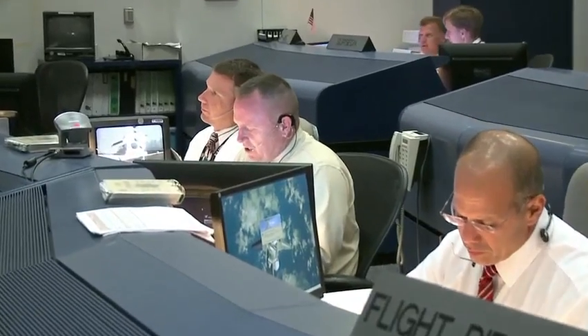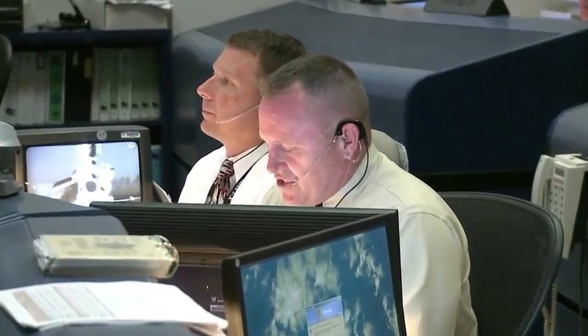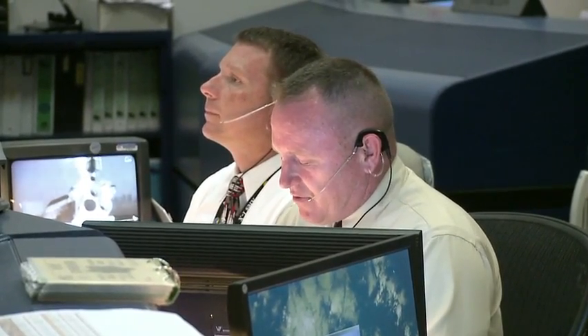Seeing INCO flight, give me a heads up when you get S-band on upper antenna. I'm pointing inhibited, and ECOM will use 60 minutes for ammonia. Houston, Endeavor — wheel stopped. 122 million miles flown during 25 challenging space flights. Your landing ends a vibrant legacy for this amazing vehicle that will long be remembered. Welcome home, Endeavor.